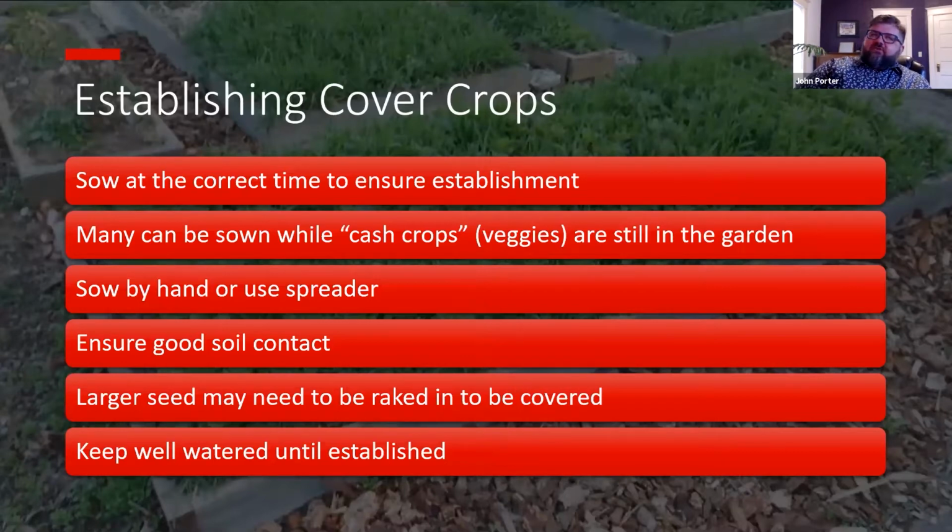You can sow by hand or spreader, but you want to make sure you have good soil contact. You want to make sure that all the seed gets down and touches the soil. You also might need to rake it in or do some sort of cover. Like if you've ever seeded a lawn, you want to have the soil slightly disturbed to make sure it's covered. And then you have to keep it well watered until it's established, because if it gets wet and then dries out, you've killed your seeds.